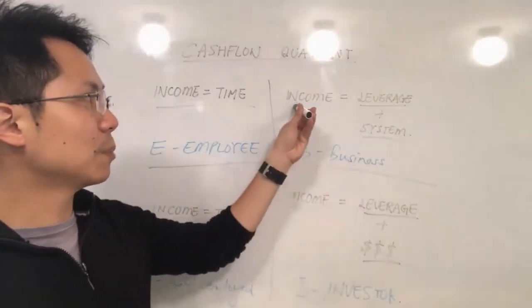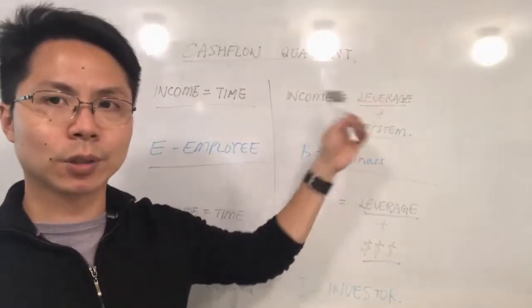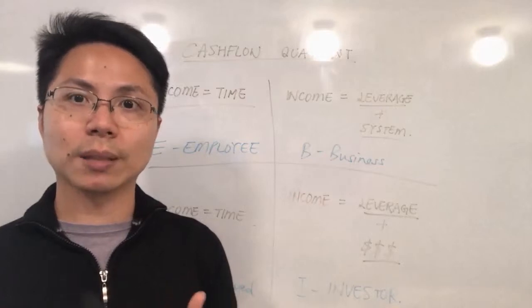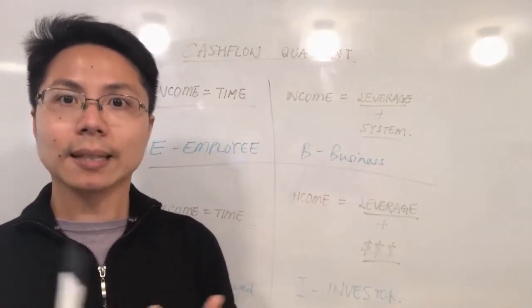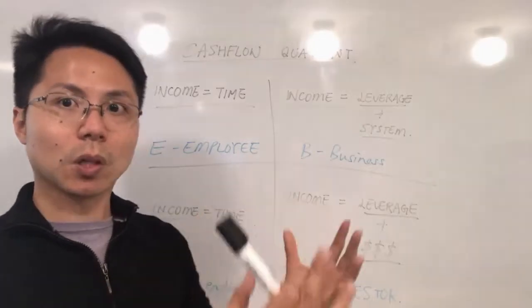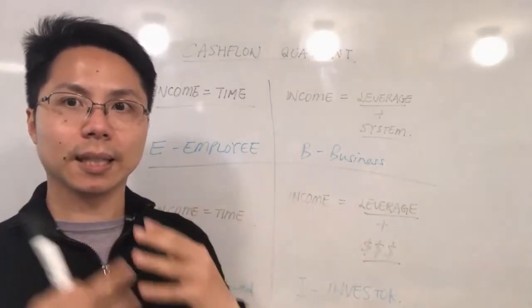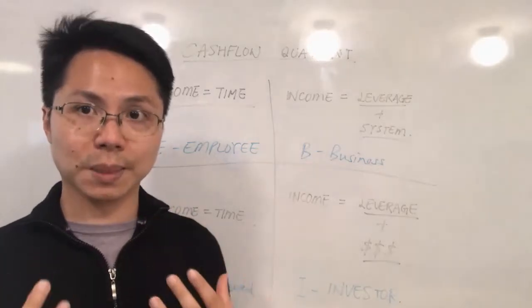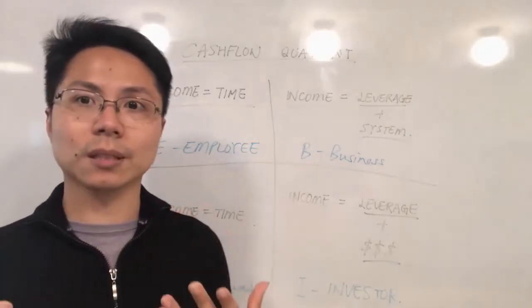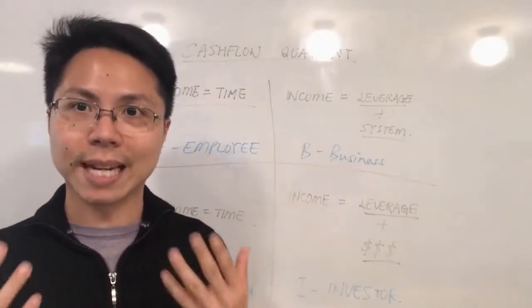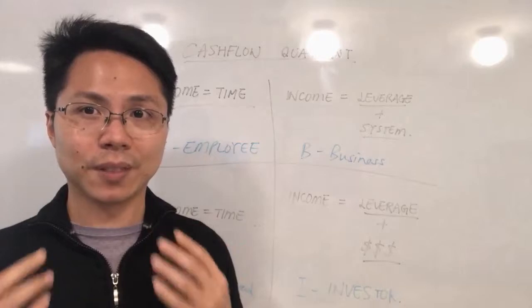And that's why the income here is determined by the amount of leverage. So in other words, the more people that you can employ and the more effective the business system is, then the more income that you'll have. Because you're effectively leveraging other people's time and money and their expertise rather than yours. If you're only by yourself, it's very limited. You only got limited time, limited capacity, limited energy. You can't achieve everything yourself in a very limited finite space.